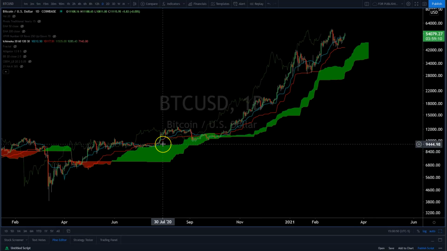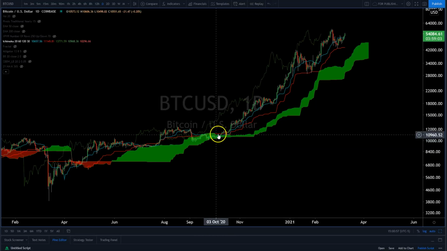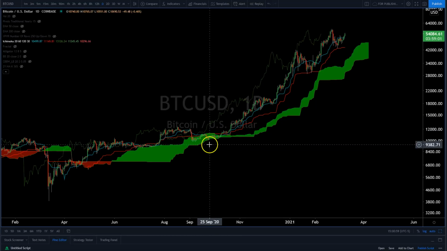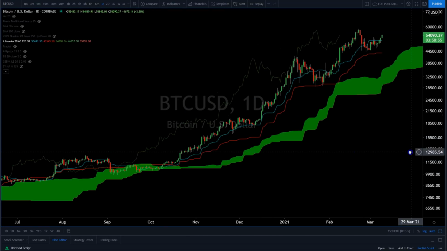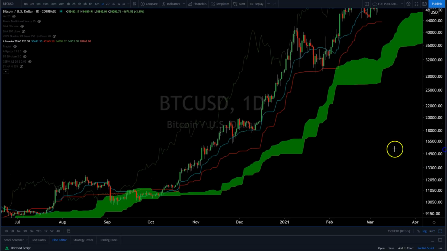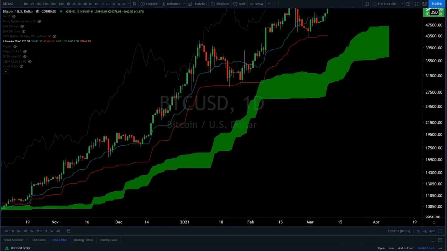These are strong continuation signals, the strongest type of signal other than the Kumo breakout. So Kumo breakout, TK recross, or TK cross above the cloud. Those are the types of things you're looking for. Those are 2 types of trades. The third type of trade you're looking for is what's called a Kijun bounce.